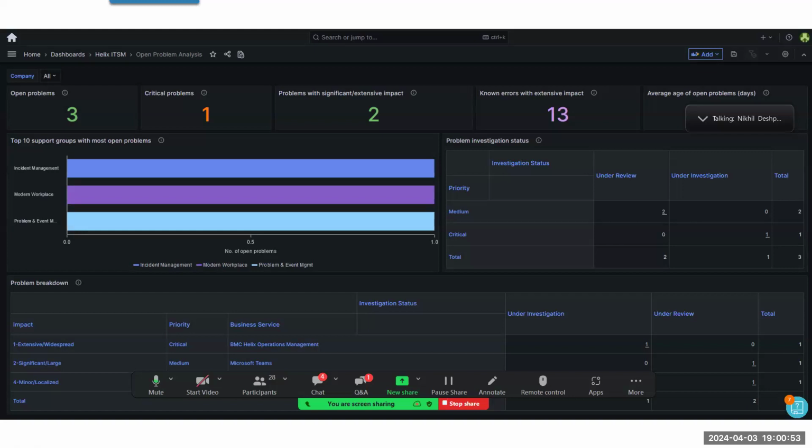A major challenge that problem managers face is that they just don't know which recurring incidents they should focus their time and effort on. A dashboard such as this can help them focus their attention. There may be many problems at any time, but which are the problems that affect business critical, mission critical business services? This is where a dashboard like this can help throw insights into those business services.